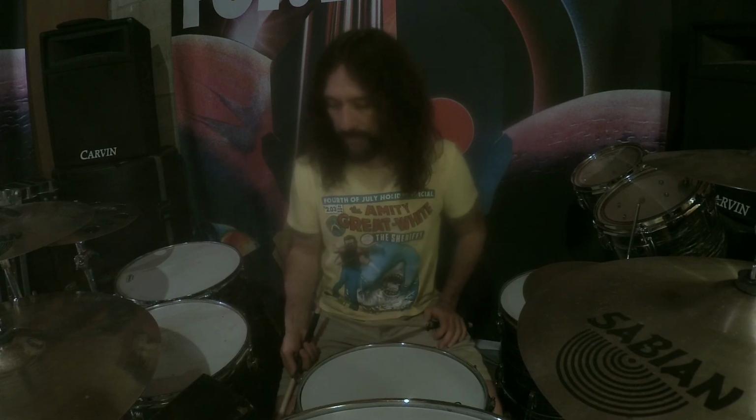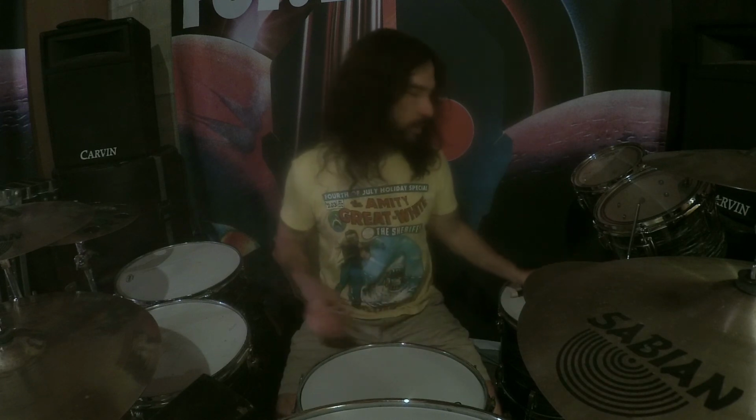And right after that, it goes into the really long fill. And actually, the way I go into that is a triplet. I stopped the eighth note on the bass drum. And this was actually a mistake that I did during rehearsal, and I liked it, so I just kept it. Happy accidents again. So I start off with a triplet to go.